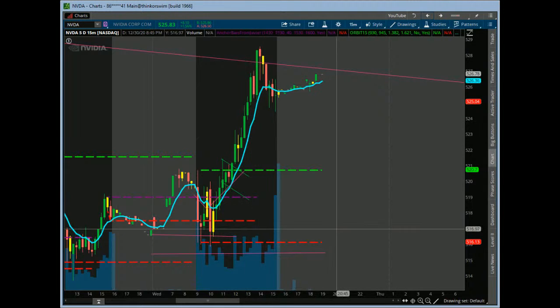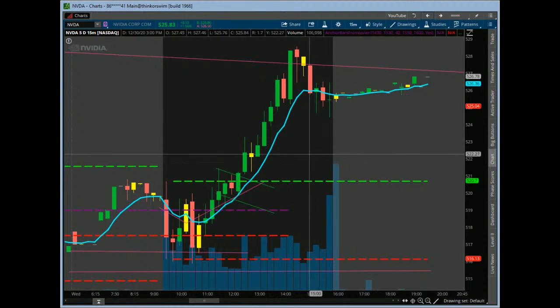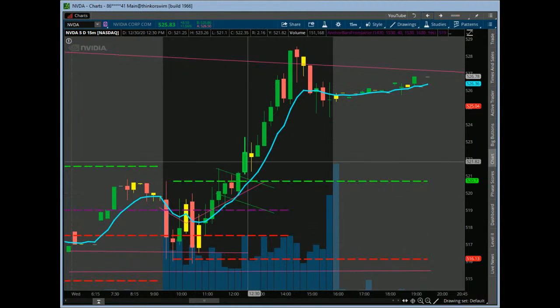But you can see here, a very nice move on NVIDIA was this inside 15 right here after a pullback. So this is where we look for dip buys. And this inside 15 was right off of this 15 ORB level right here. I know it's a little bit confusing there, that's actually the 60 anchor from yesterday, which was also a key level. But what a nice reversal off that inside 15 to work its way up.